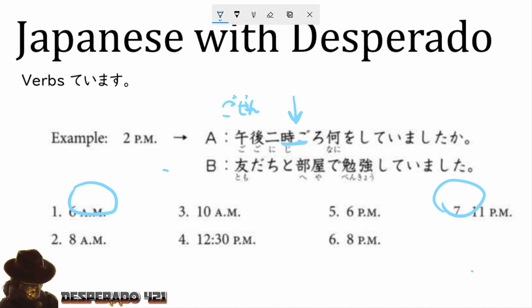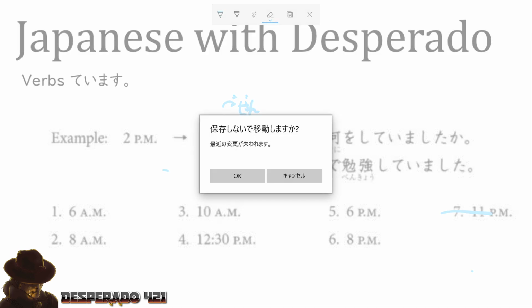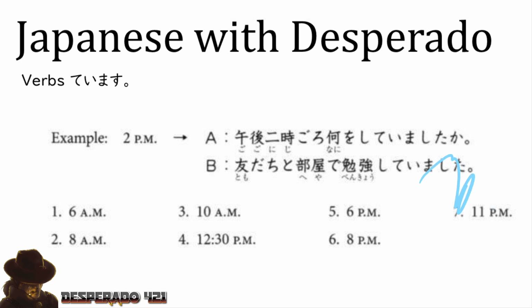Okay. So go juichi zen, or go juichi G. Okay, I don't know why I forgot that. Nani o shite imashita ka? Very good. Did you forget goro, or did I just miss that part? You had the go, but not the goro. Where would the goro go? Okay, got it. My bad, I did miss that. So go juichi ji goro nani o shite imashita ka?